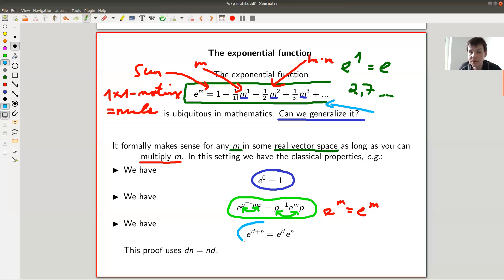But I will write it down nevertheless because you will see it in a second. So e to the p inverse m p is the same as p inverse e to the m p, because everything just cancels and the only thing that is written here is basically e to the m equals e to the m. And that's almost the defining properties of the exponential function. There's one more. And in this one, exponential function turns a sum into a product. And that's not quite trivial to see from this expression. So this is a little bit of question mark here.